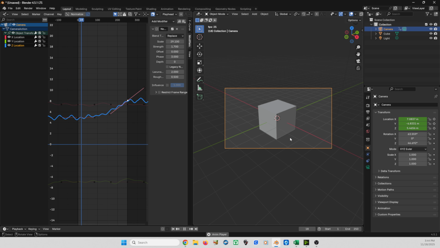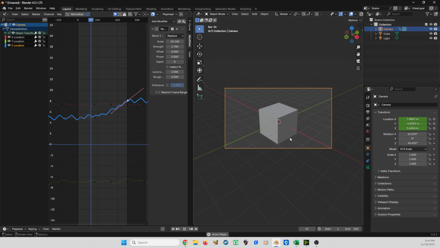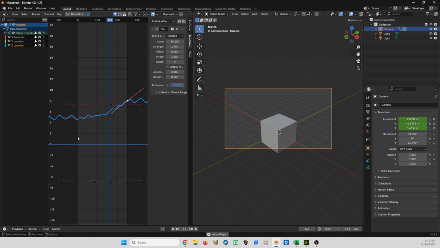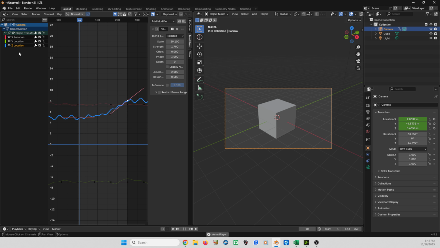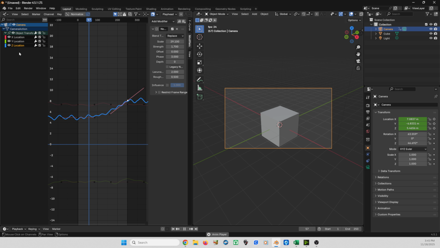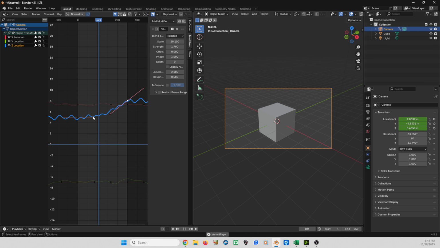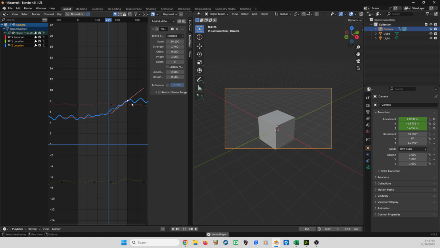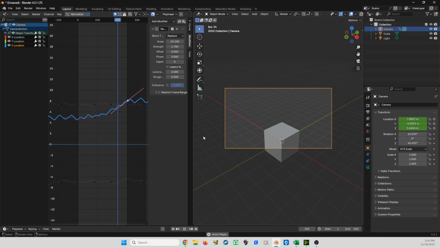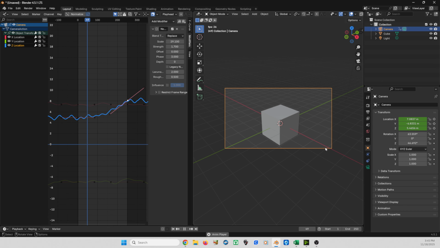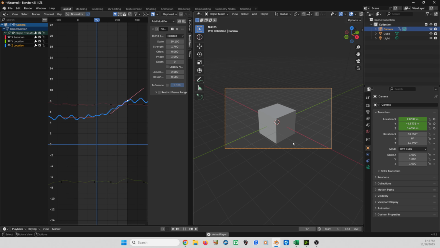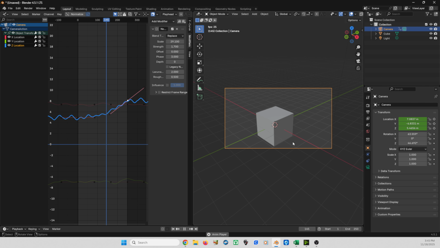Or if you needed an object, say you had a lightning bug that you wanted to kind of fly around the field and just randomly move, you could do this to the lightning bug's X, Y, and Z location. So it's always just kind of randomly moving, and you don't have to animate every single part. Okay, so that is all for this video. This will be a technique that if you want to use, you can apply to our final renders of the terrain animation.